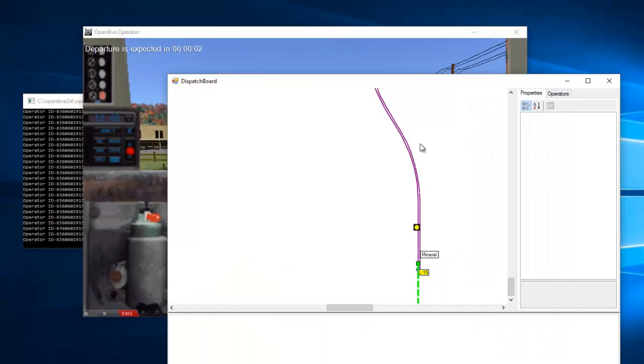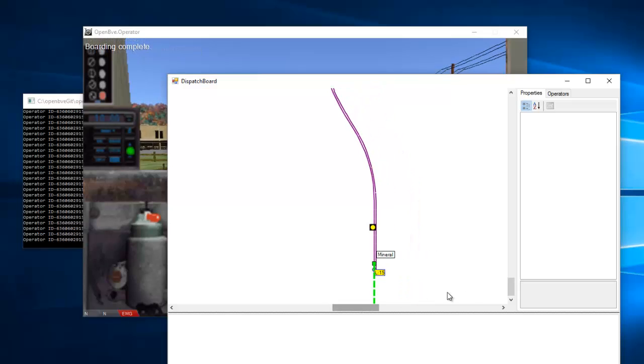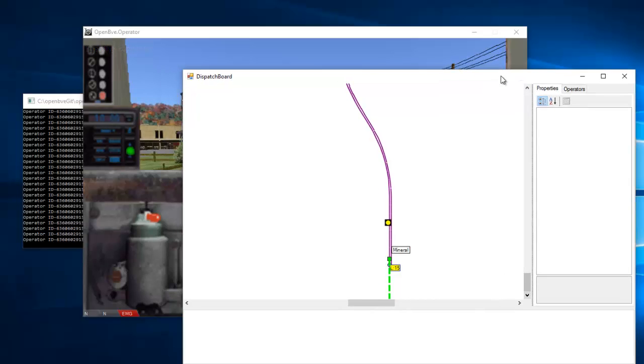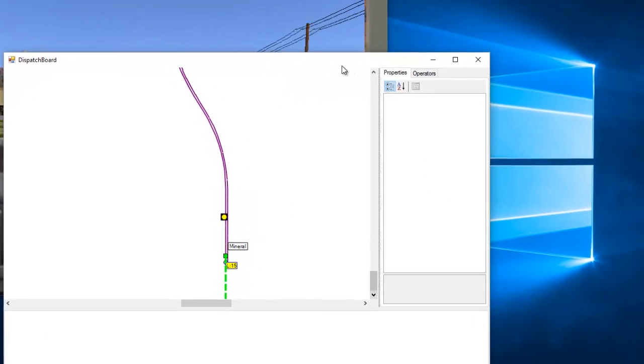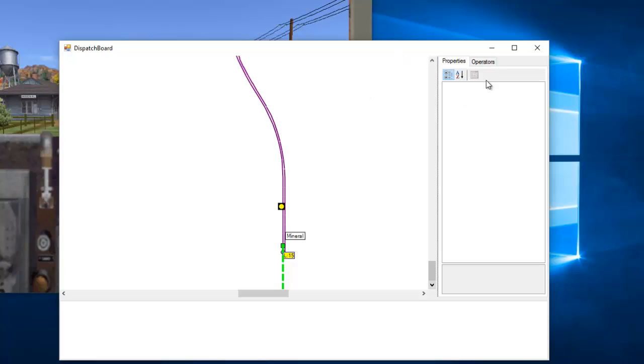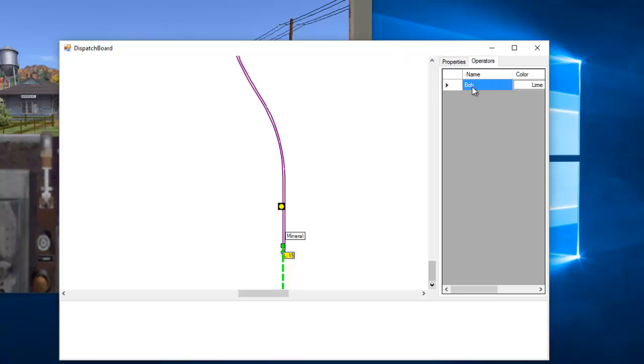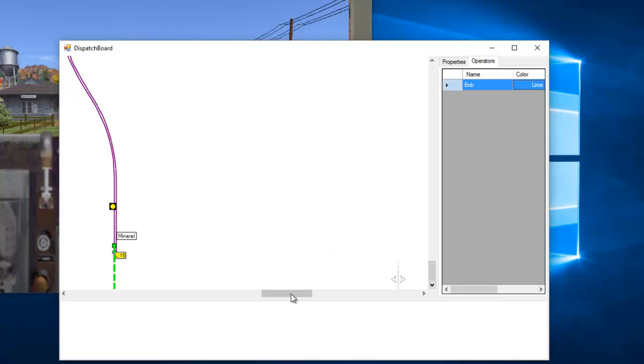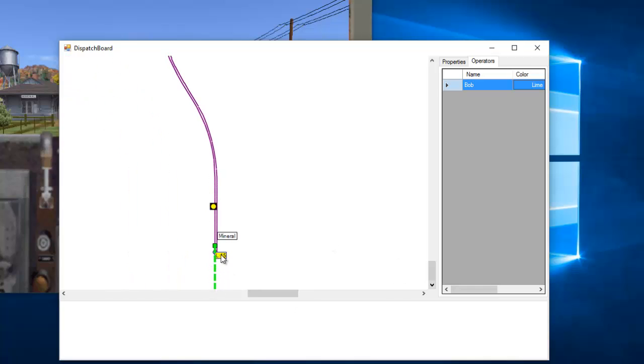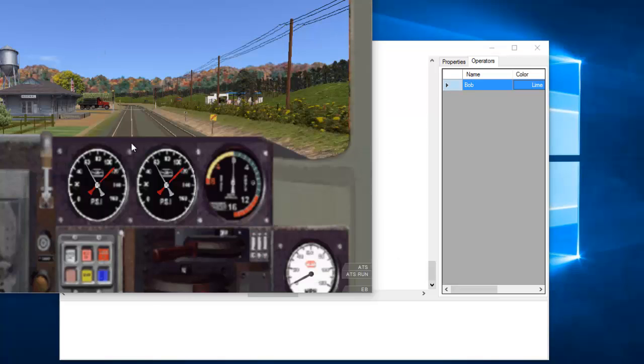So this has to be implemented also in a future task, because it will be easier for clients to connect. So as you can see, Bob's connected. We've added also information about the cars. So here you see the cars.